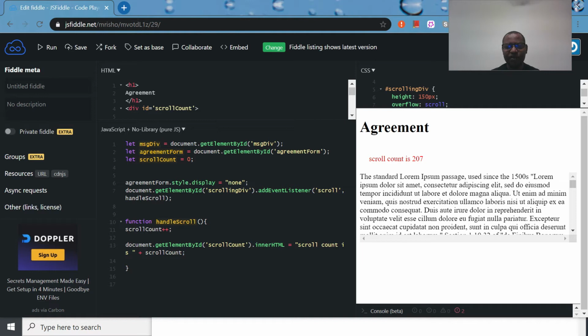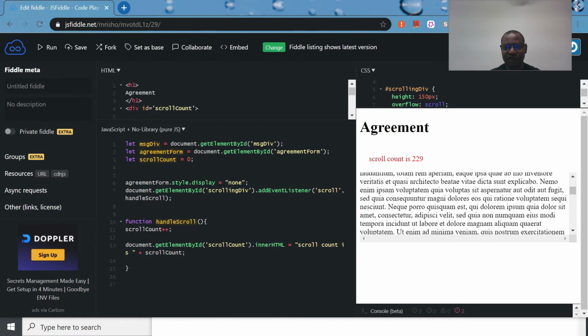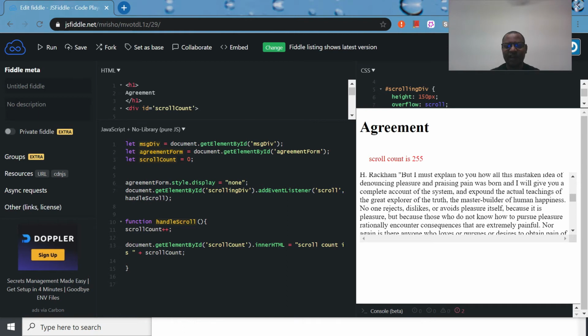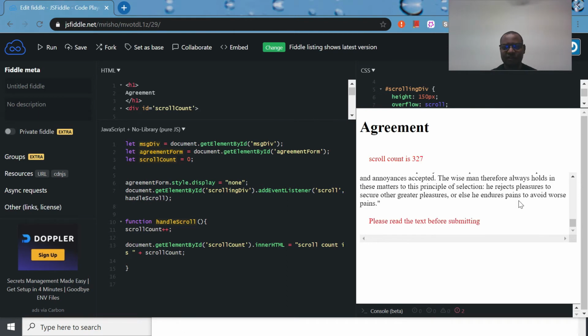In our scenario here, I assume that this page is very long, and the amount of time that a person can read one screen before scrolling is about 4 seconds, and I can scroll 3 times. So I want a user to scroll 3 times, each scroll with a gap of 4 seconds or more, so that I'm sure that every time the user scrolls, the user has been able to read and scroll to the next chunk of text, and at the end of the day, I'll be satisfied that the user has finished reading this text.